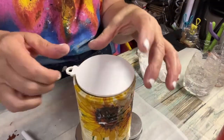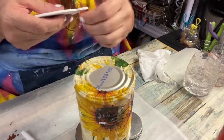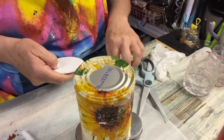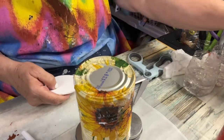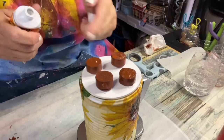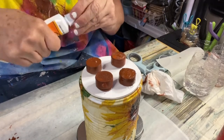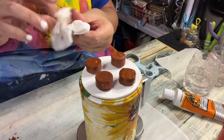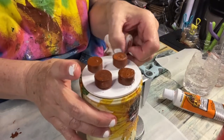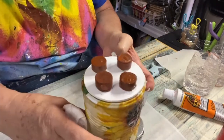I wanted to put something down in the bottom, so I found this ornament that I had. I'm going to go ahead and glue it down, but I'm not going to use hot glue because I'll have to cut this off. I save everything because I can always recycle something. I went ahead and glued it down using industrial Gorilla Glue, which you can buy at Walmart — it's really good and holds very strong, especially when it dries. I'm using this because if I used hot glue, with time it would fall off, and I want it to last a long time since it's going to be mixed with water. As soon as it dries, I'll do the inside.